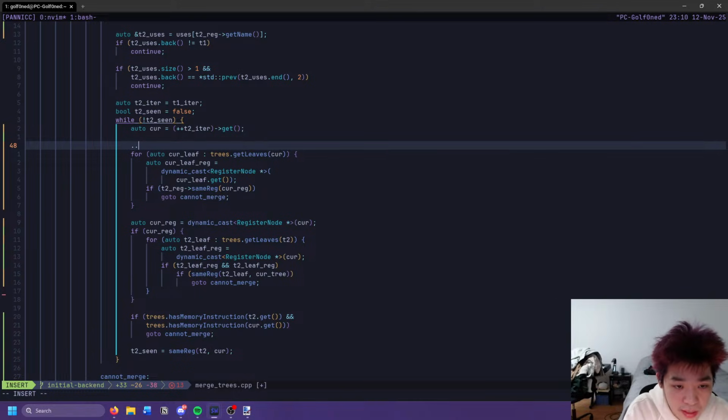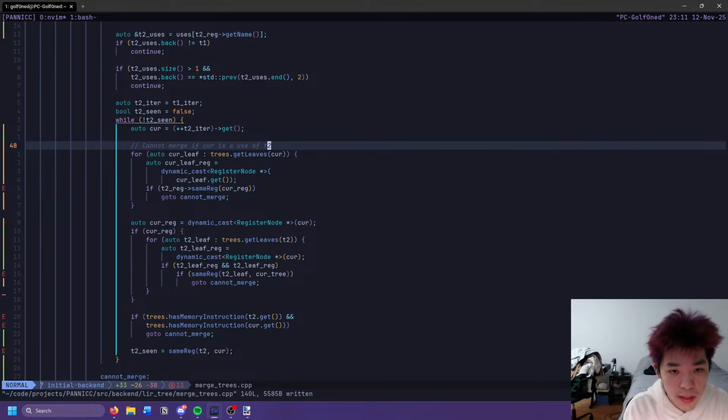Okay, so skip if, or cannot merge if cur is a cur uses, if cur is a use of T2, that seems correct, I think.